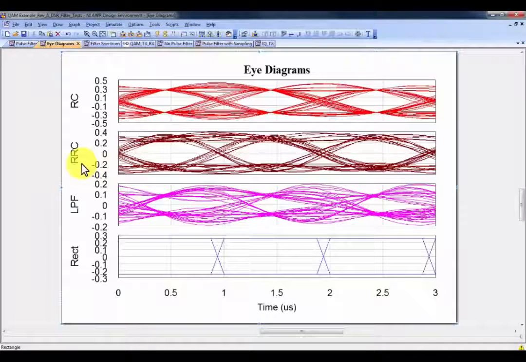Now the raised root cosine, I included this because if you look, there is a simple difference between a root raised cosine and a raised cosine, seen right here. The root raised cosine has quite a bit of variation around the single point where we would sample, whereas the raised cosine doesn't. So when you look at the eye diagram, it's very easy to see that the raised cosine, the one at the top here, provides an almost ideal point for sampling.